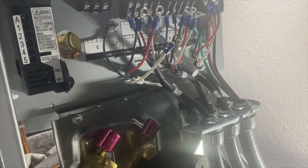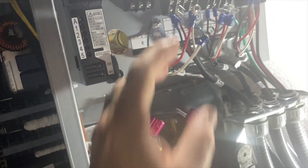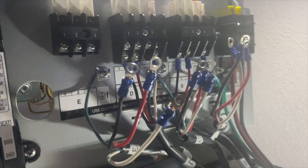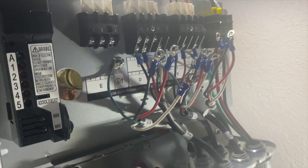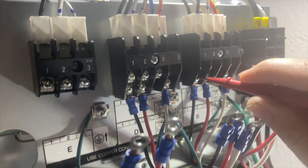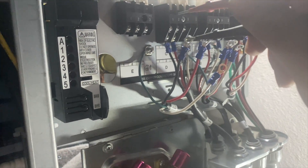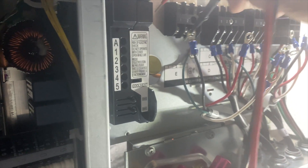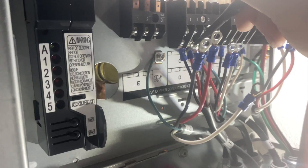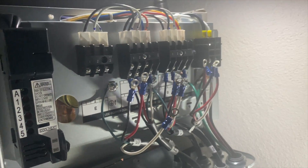At least now we know the problem. I didn't even think about testing that before, but now we know which ones are bad. Units A, B, and D are good. Checking for a short against ground — no. So anytime you're replacing a board, don't be like me and skip this step before you start hooking stuff up. I didn't even think about it.